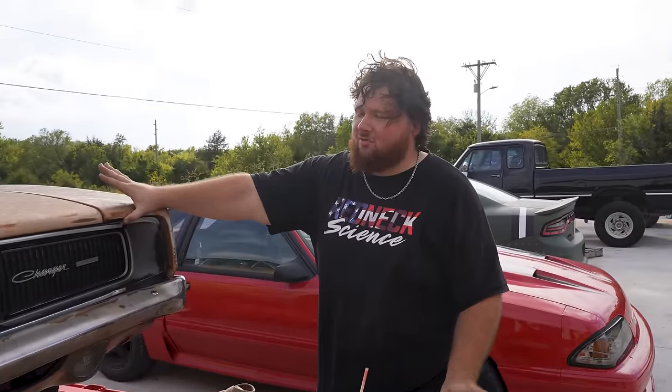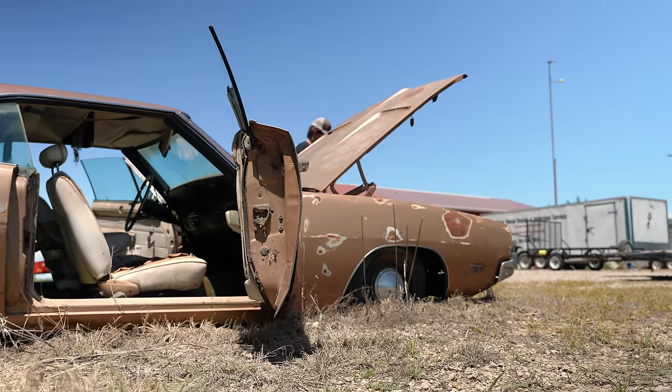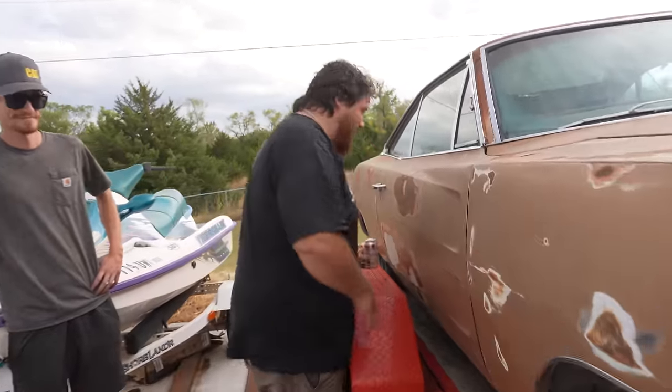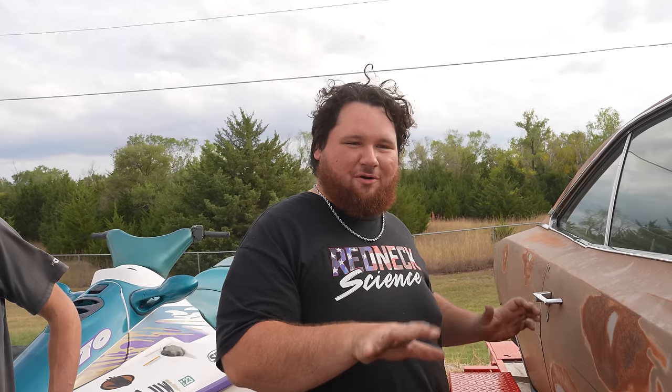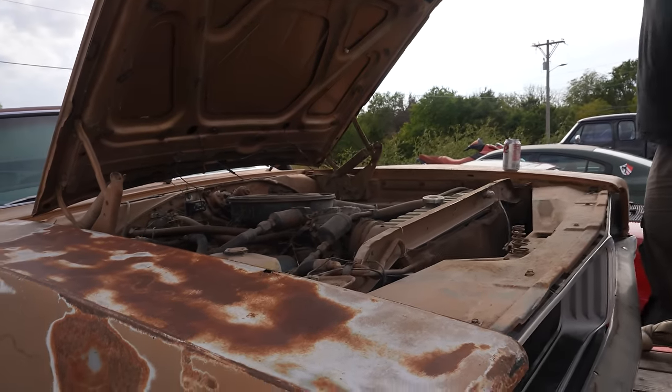It's been a couple months since we bought this car — we got kind of sidetracked. Here's the deal: it has not run in 30 or 40 years, and when it parked the transmission was going bad. Something else we figured out — you notice how one side of the car was really low? We thought maybe the torsion bars broke, but it's actually that the car has rotted out enough that there's nothing left for the torsion bar to grab onto to hold that corner up. I'm not sure we can actually drive this car, but getting it started is a win.